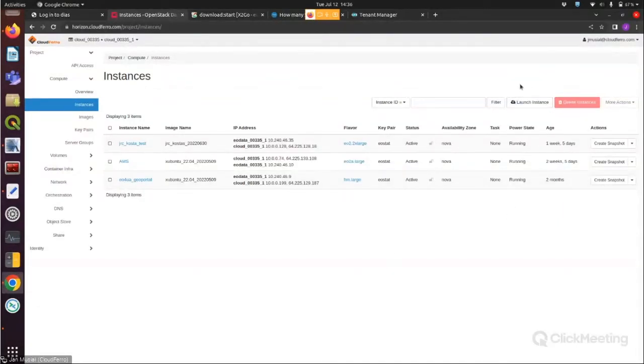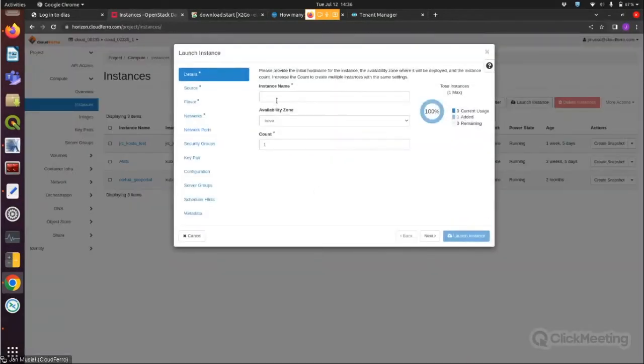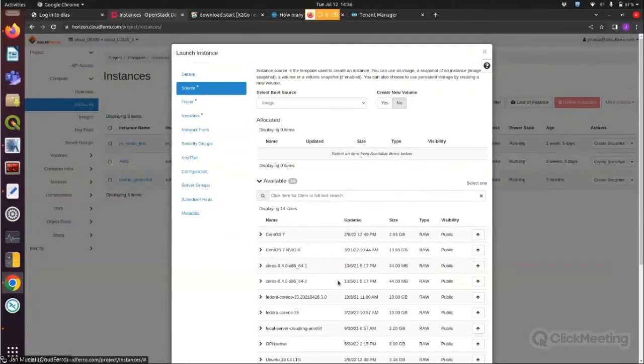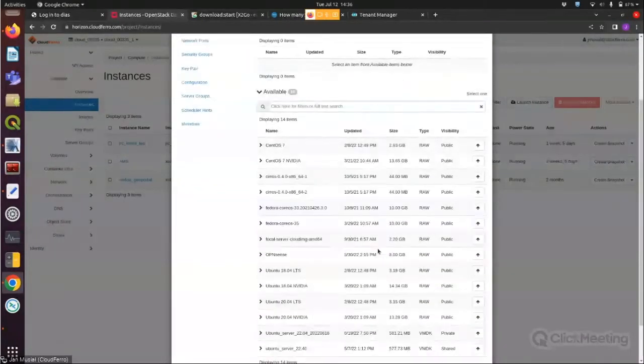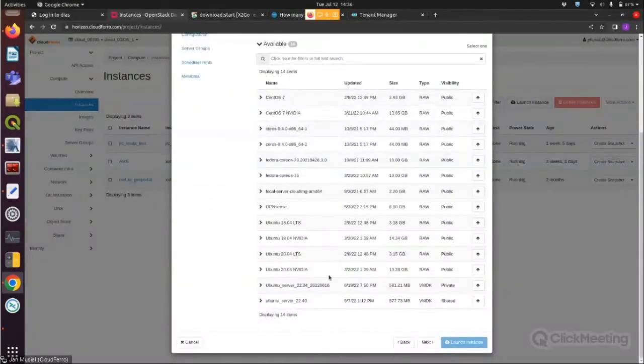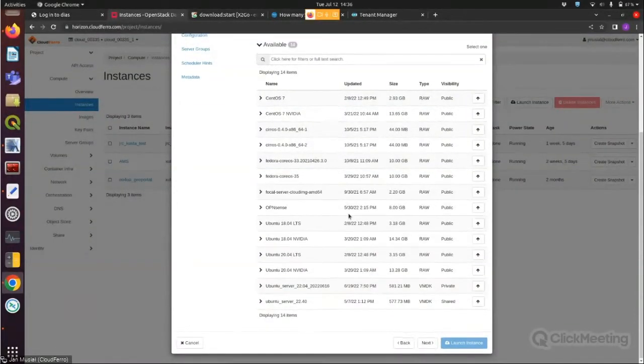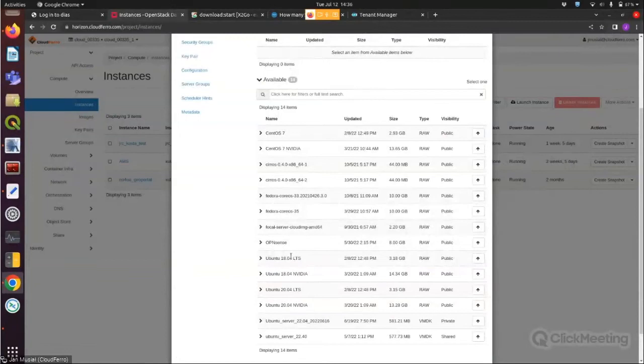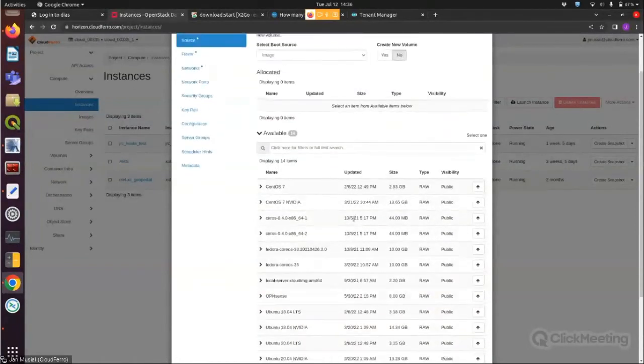If you would like to launch an instance, it's pretty simple. You just type here the name, let's say test. You have the source, which is the operating system that you would like to select. And here you have different choices, from Linux to Windows.